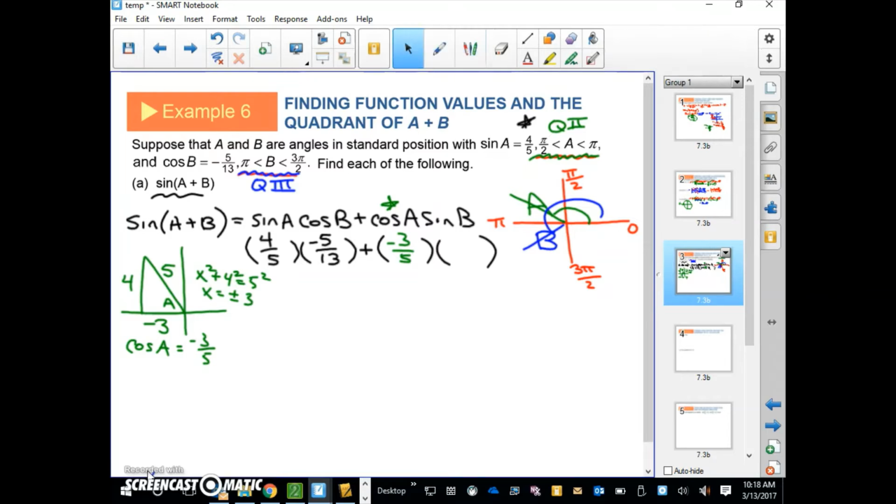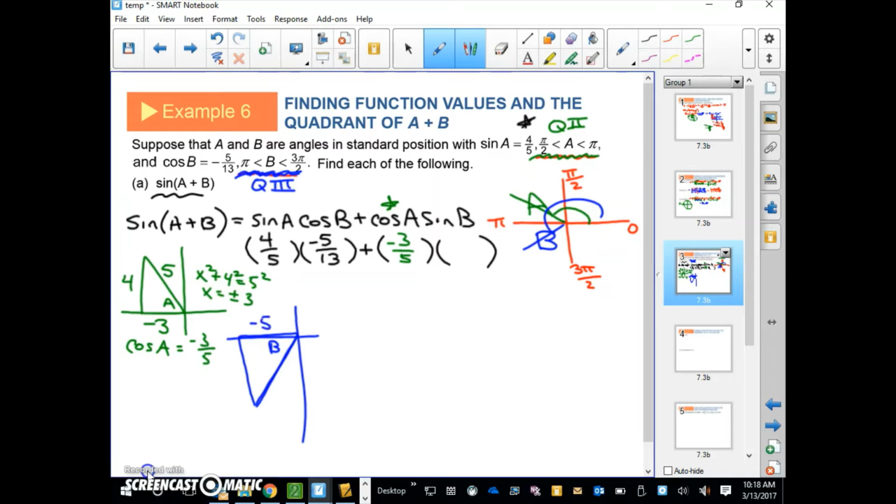And so I'm going to draw a picture of B. Angle B, we remember we noticed B was in the third quadrant. So let's draw a picture of angle B in that third quadrant. They give you the cosine ratio is negative 5/13. So since cosine is x over r, we've got those two sides of this triangle. Again, I can do Pythagorean to figure out the missing side. I know that's going to be negative 12. You just know there's a 5, 12, 13.